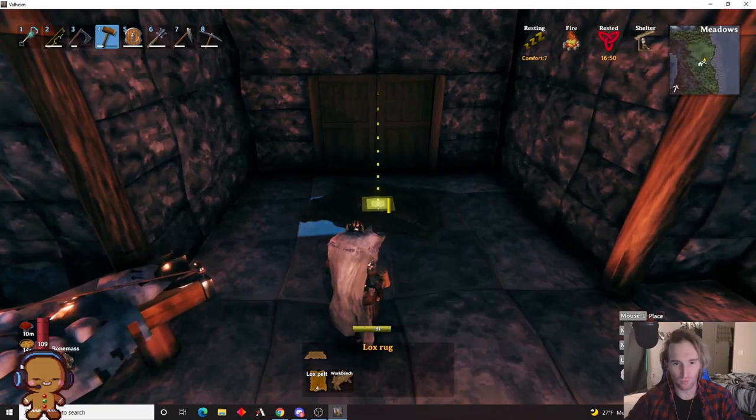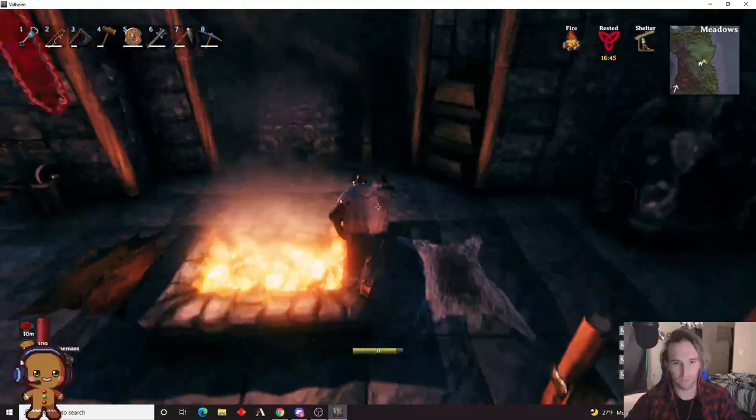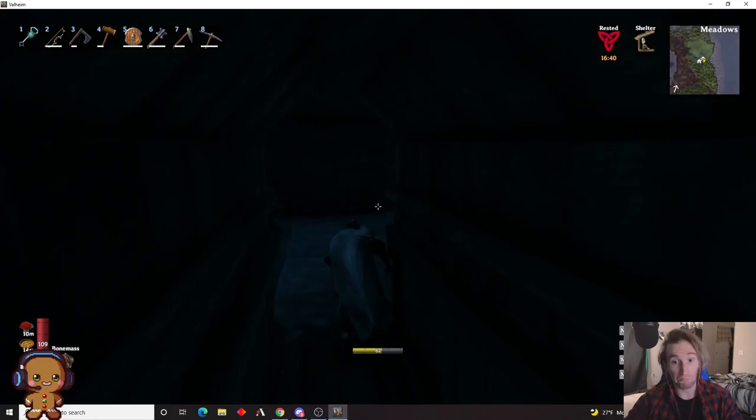We'll put it long ways. We'll put it like that. Perfect. Can I make another one? I can make another one. I can have two lox pelts, lox rugs. Come back and check on this.